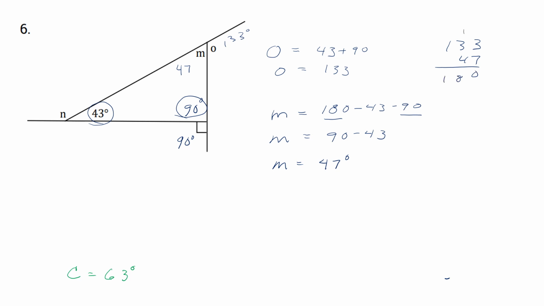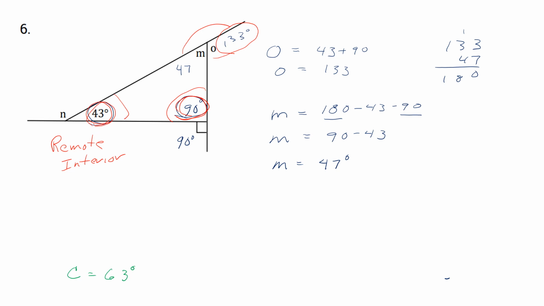So anyway, this exterior angle equals the sum of the remote interiors, the ones on the opposite side, not the supplementary angle, but these remote ones on the inside of the triangle. These are called remote interiors. Okay, that's a little angle relationship that they're not covering in this lesson that exists and is helpful. In this case, it's helpful. So you just add the 43 and 90 and you get angle O. Then you know that these two in here add up to 180 and you're done.